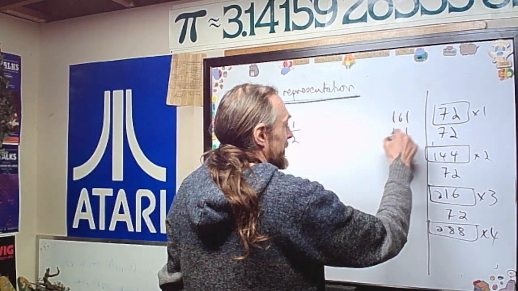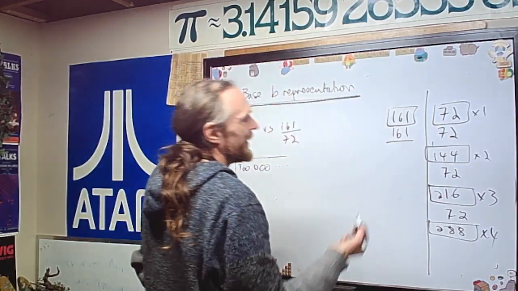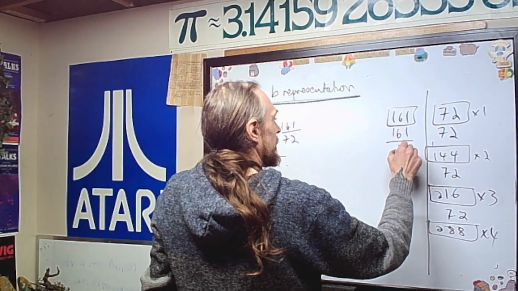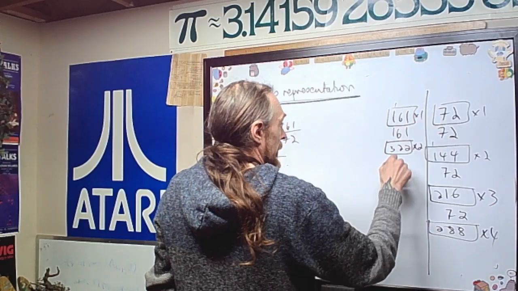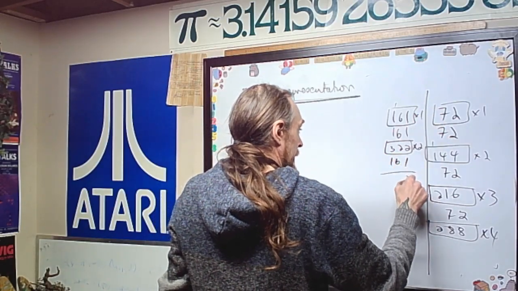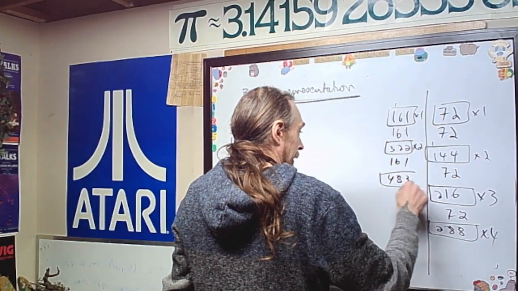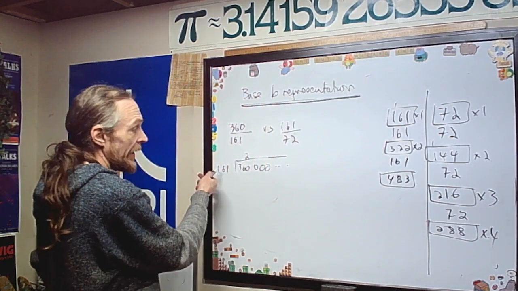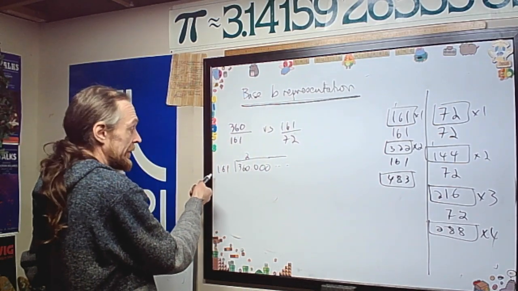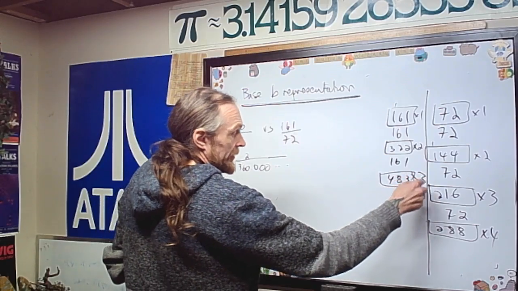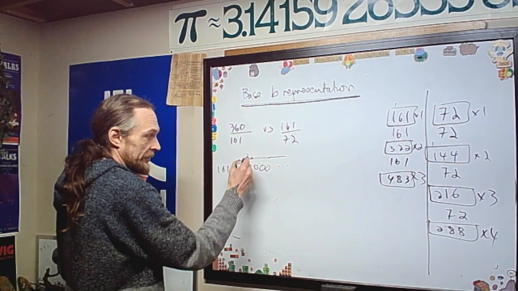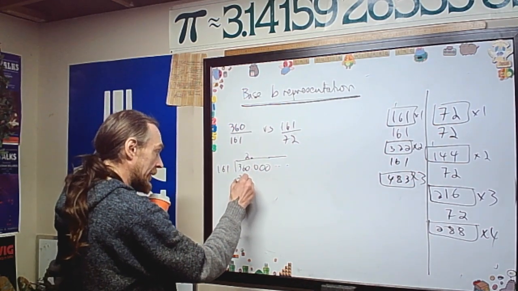161 plus 161. It's like, what happened there? 322. And then 161, I'm going to get 483. And now you can see how many times does 161 go into 360? The times 3 was too much, so it had to be a 2 there. That's what's happening. And I already have the outcome, 322.